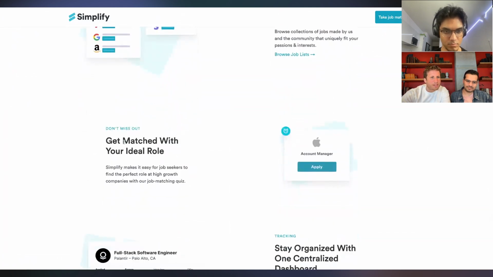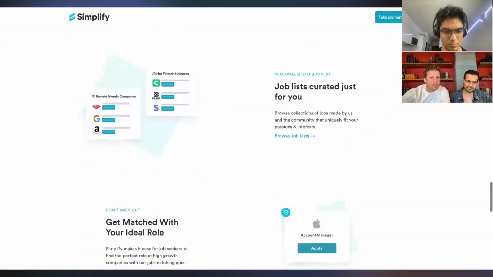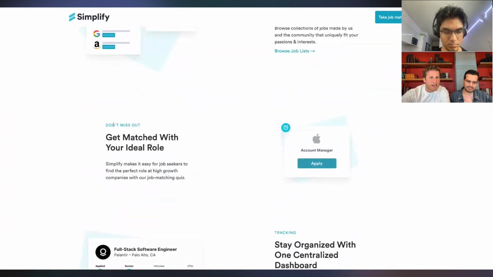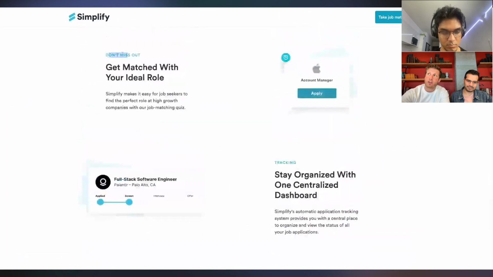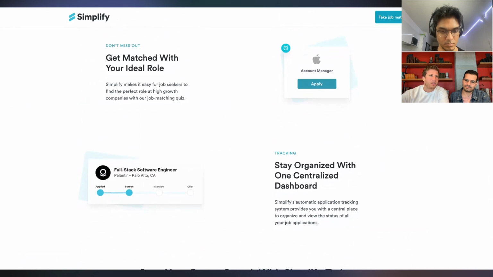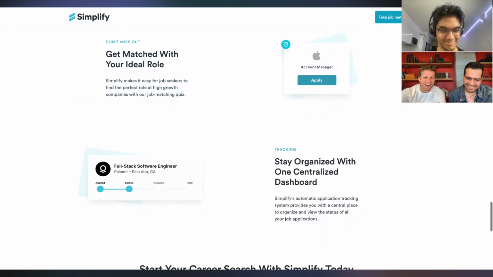Don't miss out. Typically, you want to stay away from negative words. Don't miss out could easily be flipped into get the most opportunities, or get matched with your ideal role, because we call this kind of a dark UI. Another example of dark UI, which you see unfortunately on a lot of women's fashion retail pages, is when a pop-up dialog box appears saying save 20%, and then the options are yes, or no thank you, I don't want to save 20%. Yeah, it's like, oh, come on.